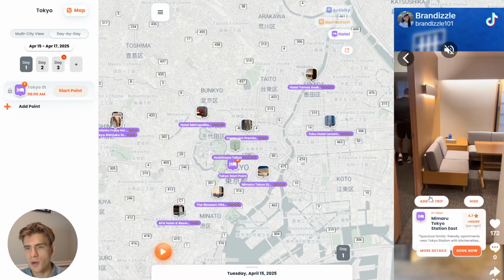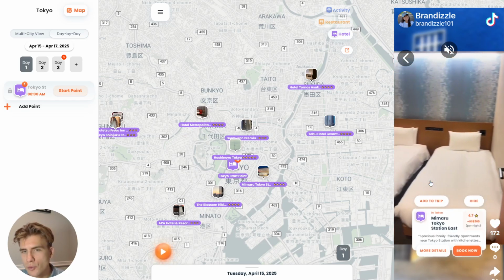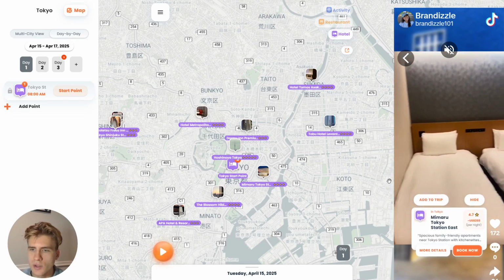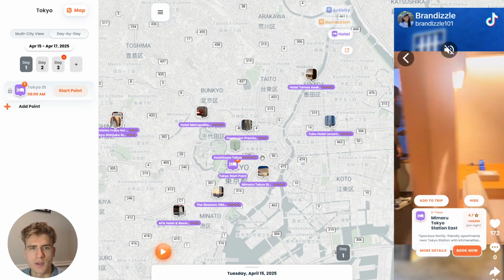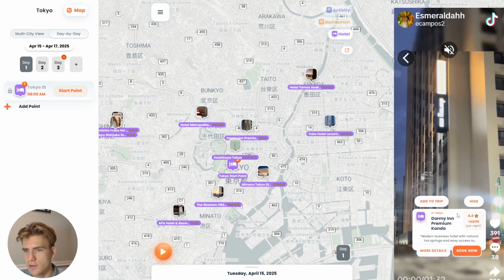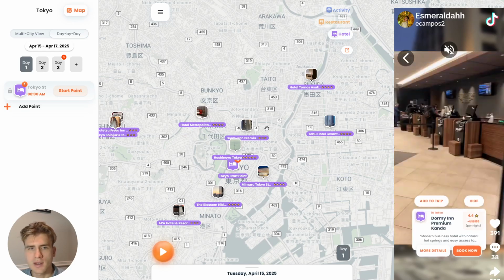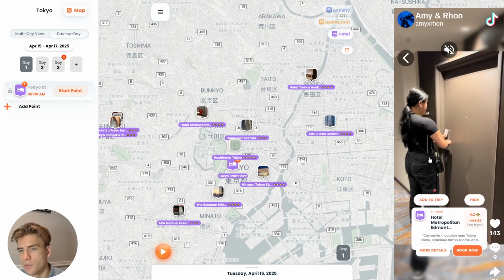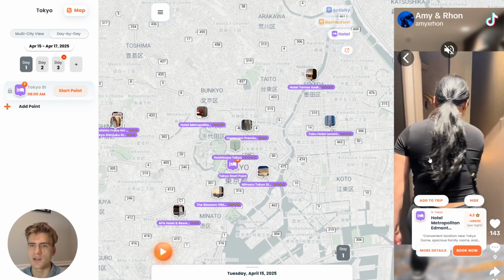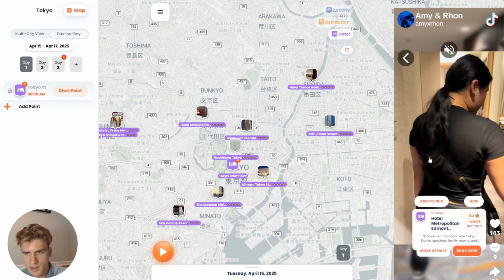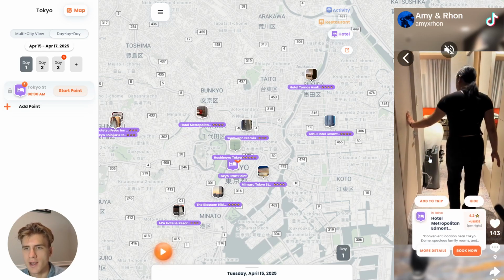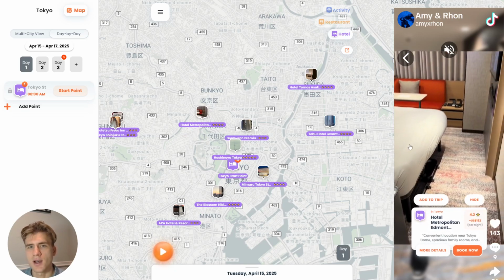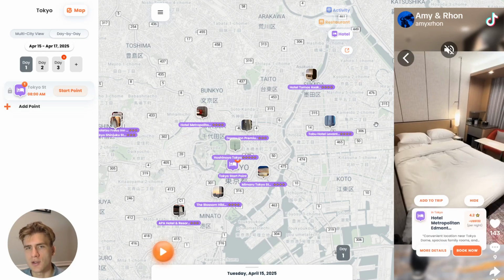You're going to see a video pop up of the actual hotel room. It's going to show you what to expect when you book this hotel room. And you can do this for each of these, depending on your budget and your likings. This is what I think is the best way to pick your hotel. Not just price, but actually seeing what to expect when you put that key in your door and open up the room. Are you going to be satisfied or not? I want it to meet your expectations.